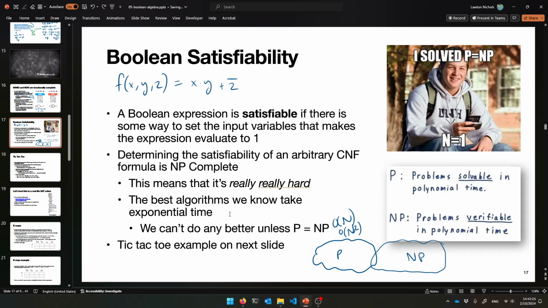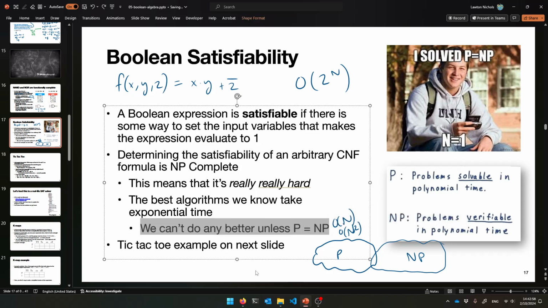The best algorithms we know right now for figuring out Boolean satisfiability, and the one that you programmed technically for your lab, was an exponential time algorithm. It was to the power of n. So that's very ugly. That's a horrible growth rate. It gets really, really hard to do. It gets intractable for large numbers of variables, where n is the number of variables in your formula, because you've got to try every different combination of true and false, two options for every variable in that formula. That's disgusting, and we can't do any better unless P is equal to NP.